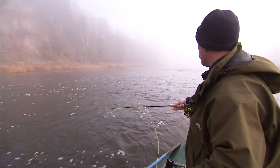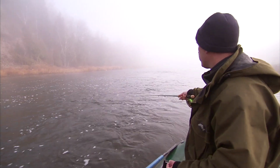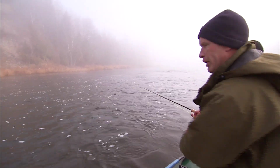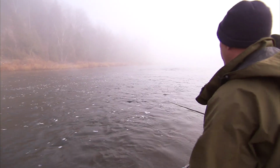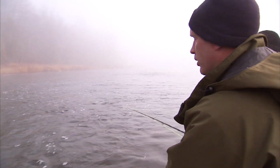There, you notice I just pulled the flies or the indicator off bottom there, and I just allowed the drift to go. You notice how nice and straight my line is? As I let it go, I only let out the line as I need to. Most people put out too much line and then you got too loose a line out there for the hook set.